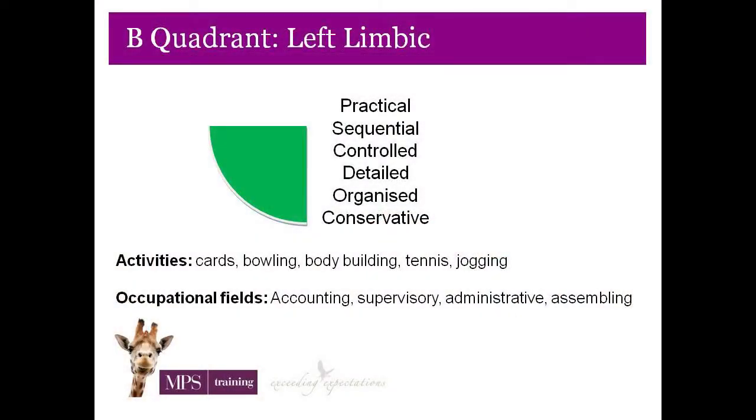Okay, the Green Quadrant. So it's left hemisphere, it's limbic, so it's more sort of practical, everyday, common sense type of thinking. It's sequential again, so like the blue, it likes sequence. It's controlled, detailed, organised, conservative. What type of role, what type of job would suit a green dominant thinker, do you think?